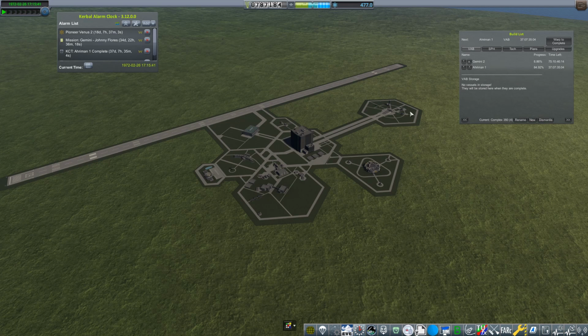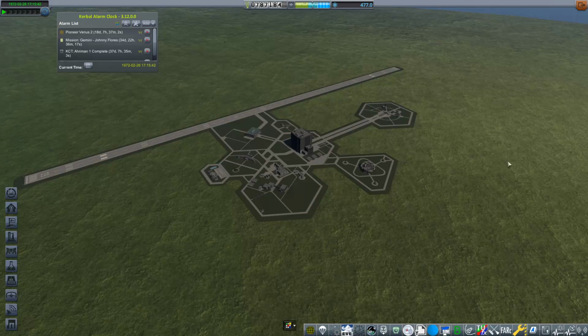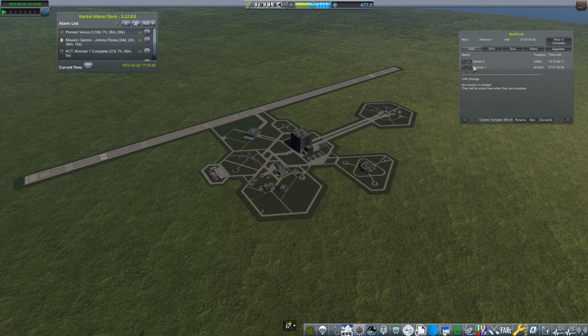So the Gemini 2 is going to be done in 75 days, and our first EVA is going to fail in 30 days. That's not great, so we're definitely going to fail that. And then I'm going to lose all of my money and a whole bunch of my reputation. I don't think there's anything I can do to speed this up, I'll be honest. Because the Gemini is going to take 75 days, even if I were to rush build this a couple more times, that would bring it down to about half. So that's 40 days probably.